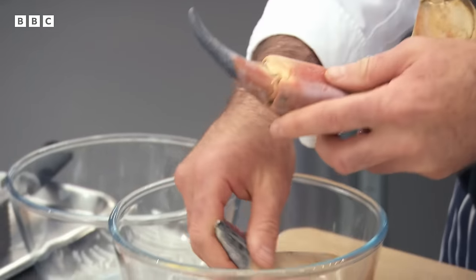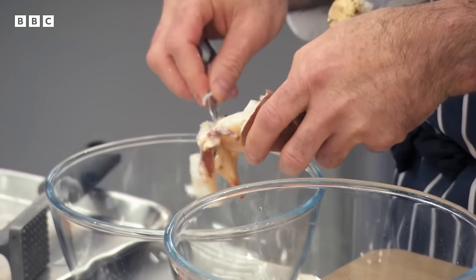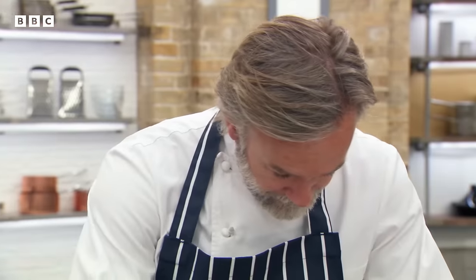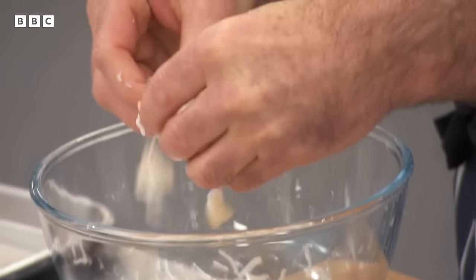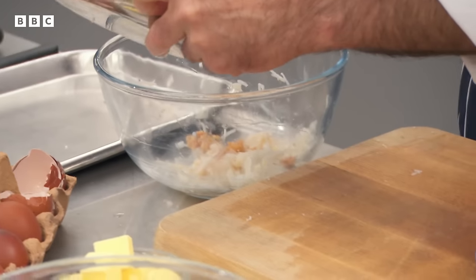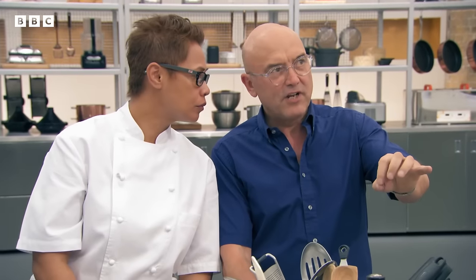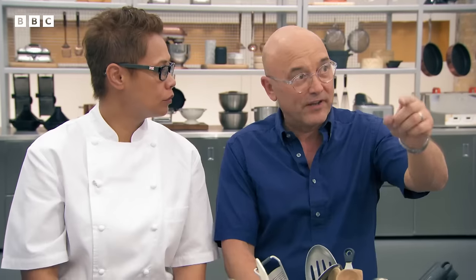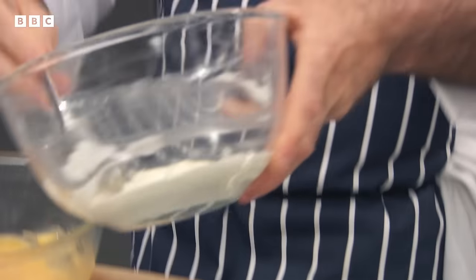It's when the chefs are brutal and really smash into the crab claw that you get bits of shell everywhere. As you can see, Marcus just gave it one big tap and it was done. You're going to have to get your hands in here in case any shell slipped through. I'm going to add some brown crab meat into there. That brown crab meat, you need that strength, don't you? Because the crab's got to be able to compete with hollandaise and, of course, with a Gruyere cheese.